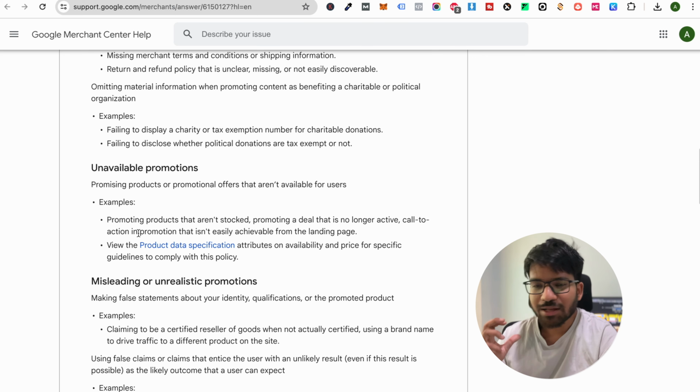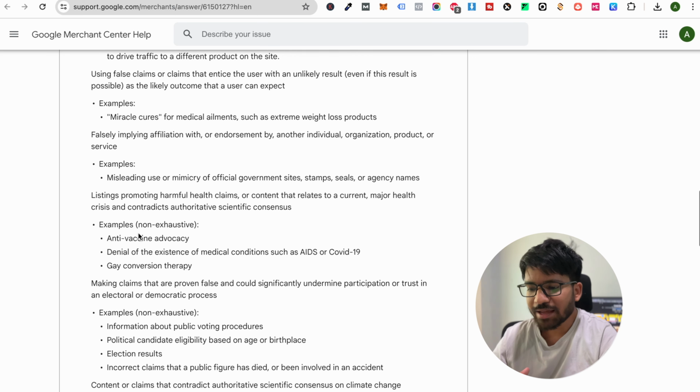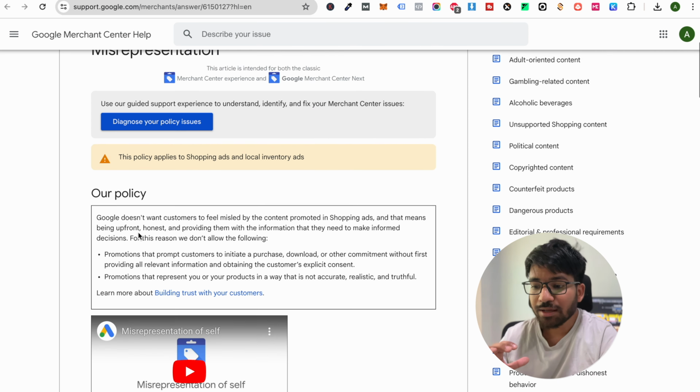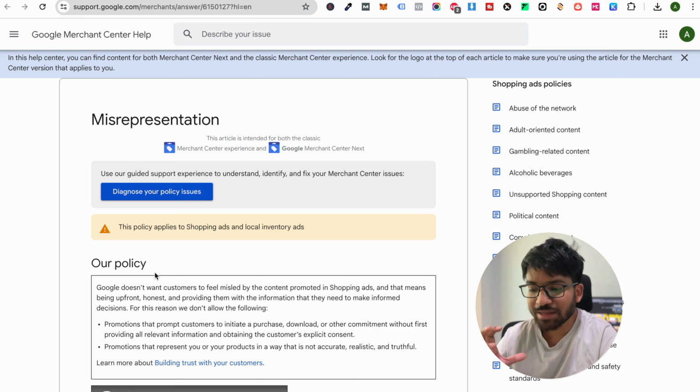You can read all the policy. I have already explained this policy so many times. The main issue with misrepresentation is that the Google system doesn't feel safe and secure, and your content looks very risky for the Google user. That is why your Merchant Center account got suspended, and most likely your business information is missing.